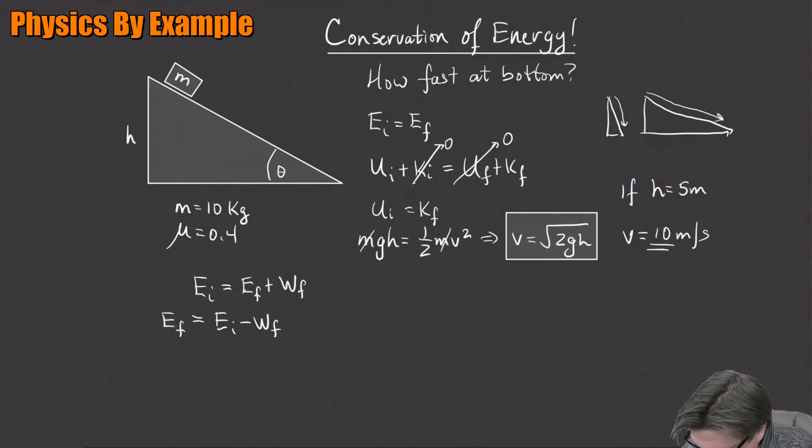In this case we'd have one half mv squared is equal to mgh minus the work done by friction. What work is done by friction? Well, it's the force due to friction times the distance that it goes. What is the force due to friction? The magnitude is mu times n. So we're going to have mu - what is the normal force? If you look back at what we did before, the normal force on an inclined plane is just mg times cosine theta. That's the force part.